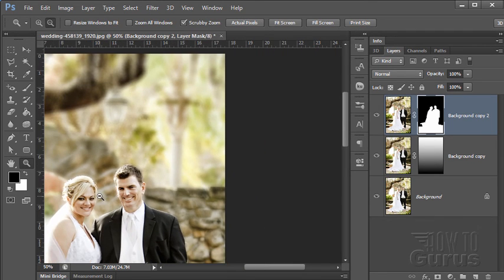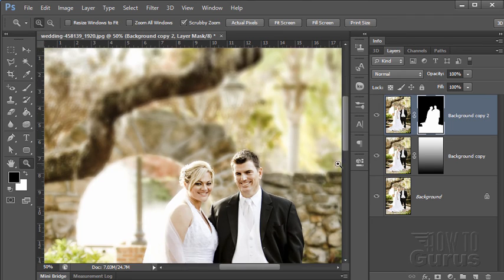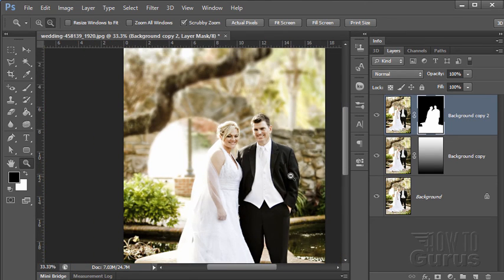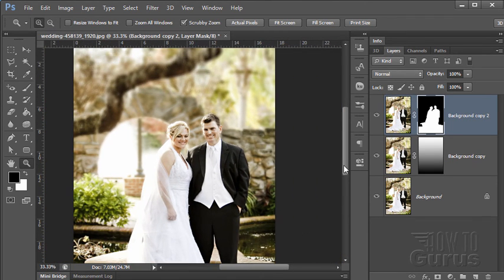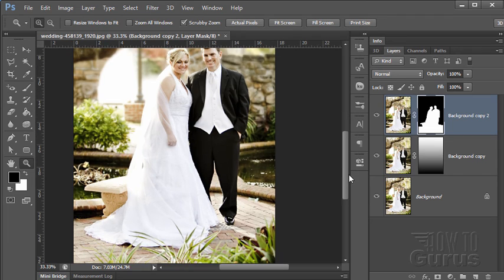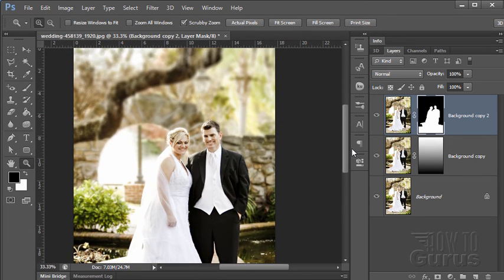Let's just back out a little bit. There you go. I don't want to go out too far so it gets too small, but you can see the idea now. By softening the background up like this, it makes them stand out. They pop out of the picture. And you're no longer looking at the stuff in the wall and behind, you're now just looking at them. So they become the focus of the picture.